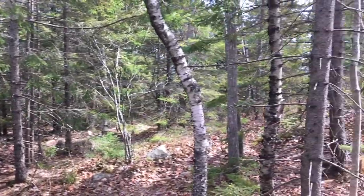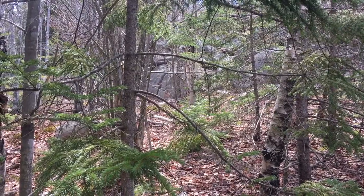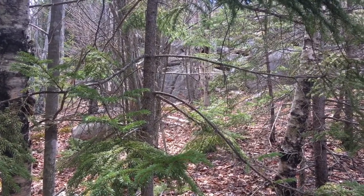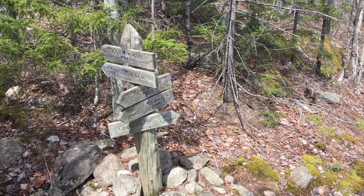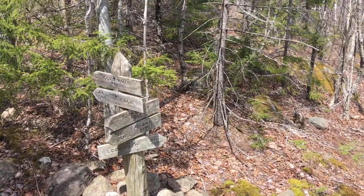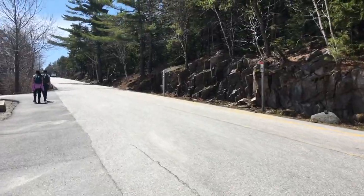There are some beautiful birds in here, but of course as soon as I start filming they go quiet. There's one! And here I am after climbing down the backside of Gorham, right where I was last week. I just saw the biggest woodpecker I think I've ever seen — I'll have to look it up. I thought it was like a grouse or something, it was amazing. Couldn't get a video though.